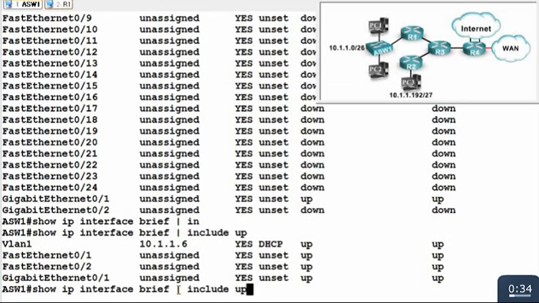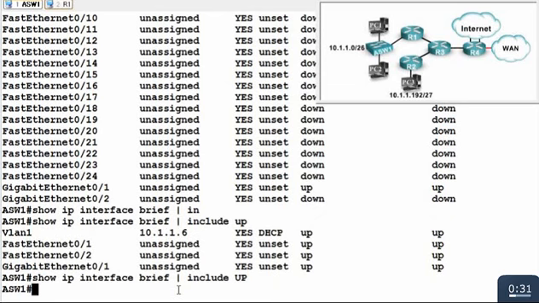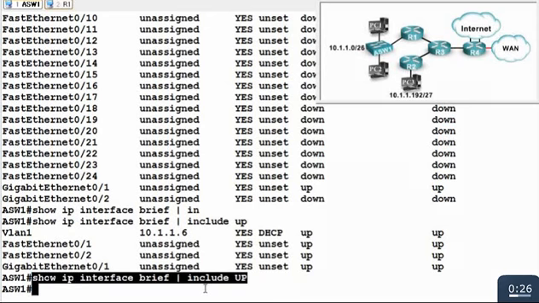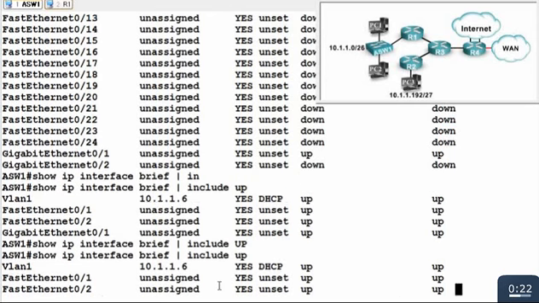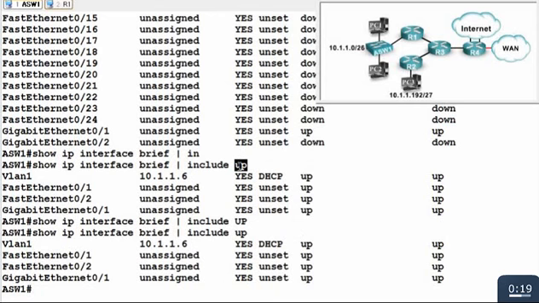This is great. But I want to show you something here. Let's try that again, but I'm going to use a capital U and a capital P. Notice how it did not return the information I was looking for. Why? Because it looks specifically for what I type. Lowercase u, lowercase p. That's what it's looking for. So be careful. If you use an uppercase and it returns nothing, then you might think that everything is down. But in this case, it's not. It's up. We just have to use the right characters.